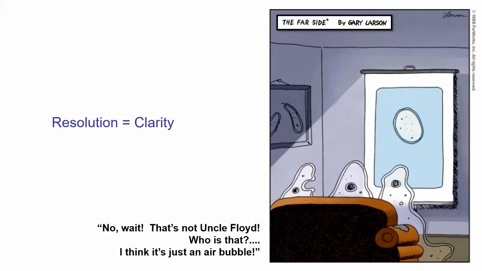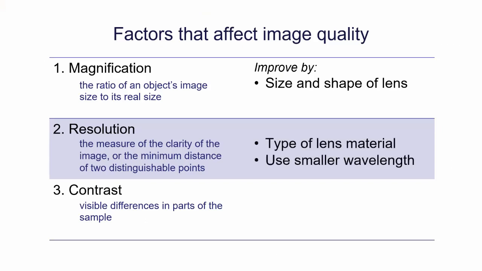So clarity, resolution. So how do we improve resolution? One of the big things we do is the quality of the lens material. So I'd already mentioned what that Walmart microscope might be made of. Probably plastic. Plastic lenses tend to not be as good as more expensive materials. So glass is a lot better than plastic, and quartz is a lot better than glass. So the microscopes that we have in the lab are quartz lenses. I can't remember how much each lens is. I think it's a few $100s just for one lens, never mind the rest of the microscope. And sometimes we can play around with the light as well, using ultraviolet and things like that. But the big one is the lens materials.